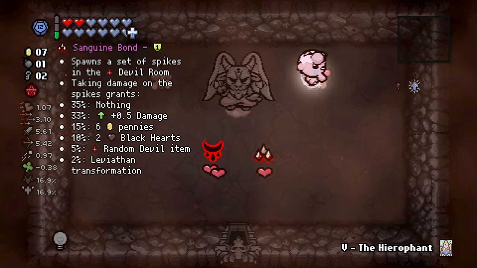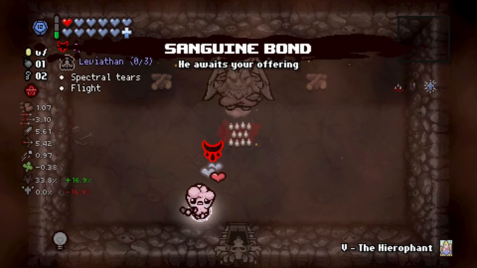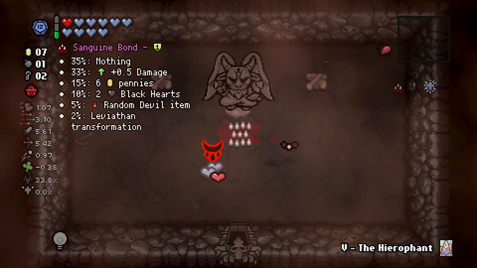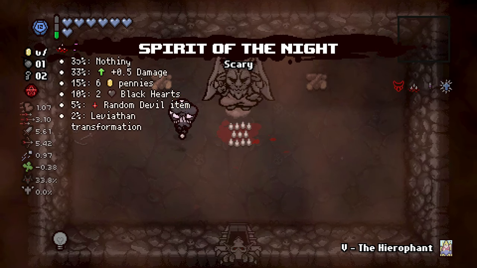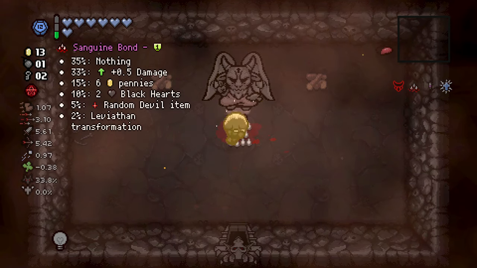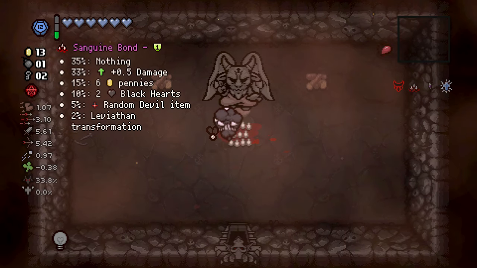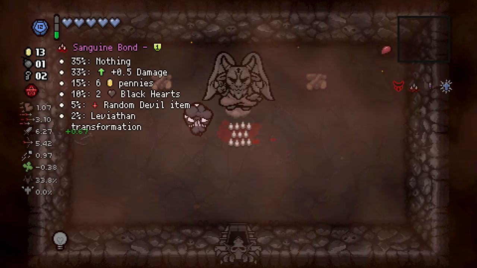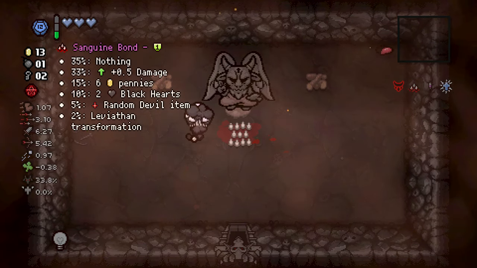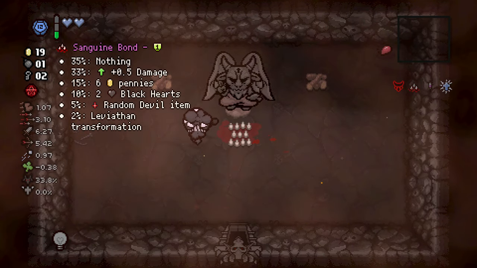Sanguine Bond into Spirit of the Night. So we're going to try playing around with this a little bit, just to see. Wow, okay, 6 pennies. Boom. I'll go down. How low can you go? I can go pretty low, my friends. There's a little damage up in there. I'll go down to 2, and then I will not go lower.